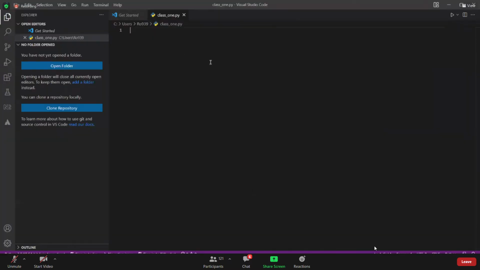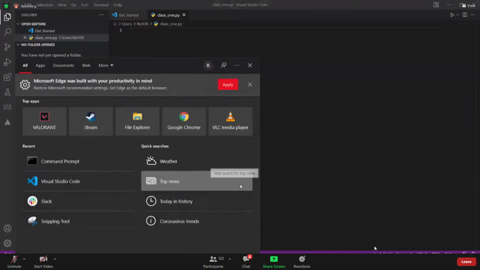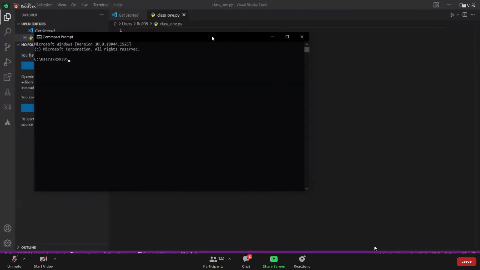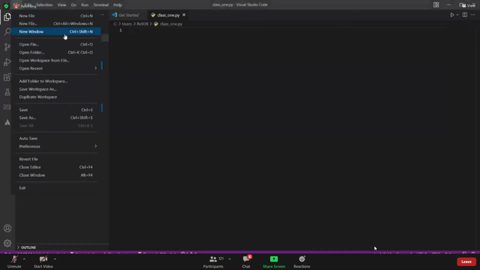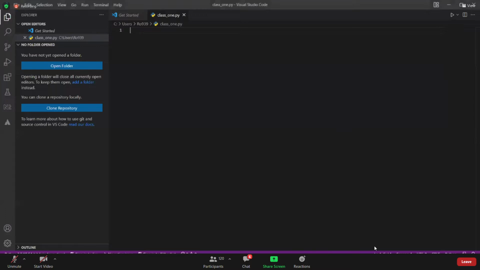So here is your Python file right now. We'll see how we can run a particular Python file, how we can write anything and how we can execute this file. For that, you can go to the command prompt and go to that particular location. I don't know where it is, I think it's in some other place. I'll create a new file on the desktop.